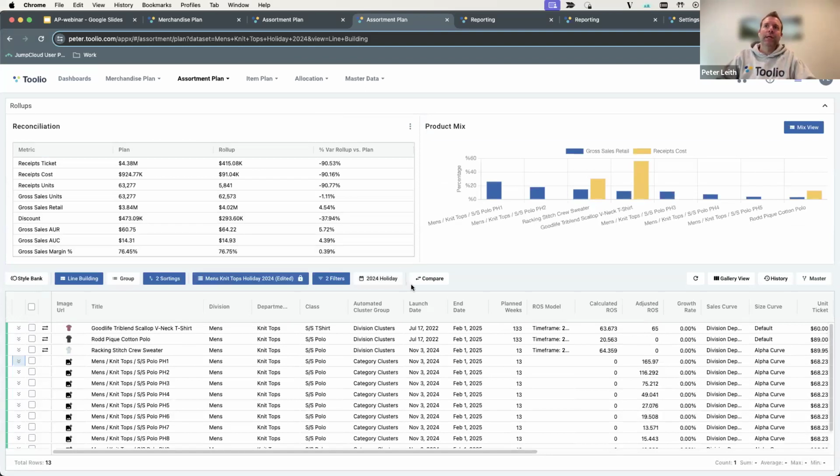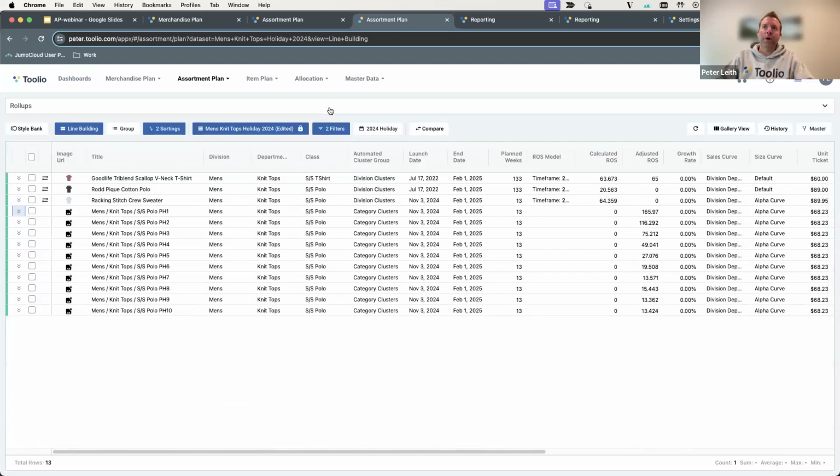And as I start building up this assortment, again, I can go back and I can reconcile back to my financial objectives. In this case, I can see that I'm just starting to build this assortment. So from a receipts perspective, I'm still 90% off from the receipts that I need in order to hit my financial objectives. But I'm getting pretty close in terms of the margin targets, in terms of the cost targets, in terms of the selling targets that I have for these products. So that quick reconciliation is a way in which we can continue to understand how closely we are aligning our assortment with the objectives that we had set as part of the financial objectives in merchandise planning.